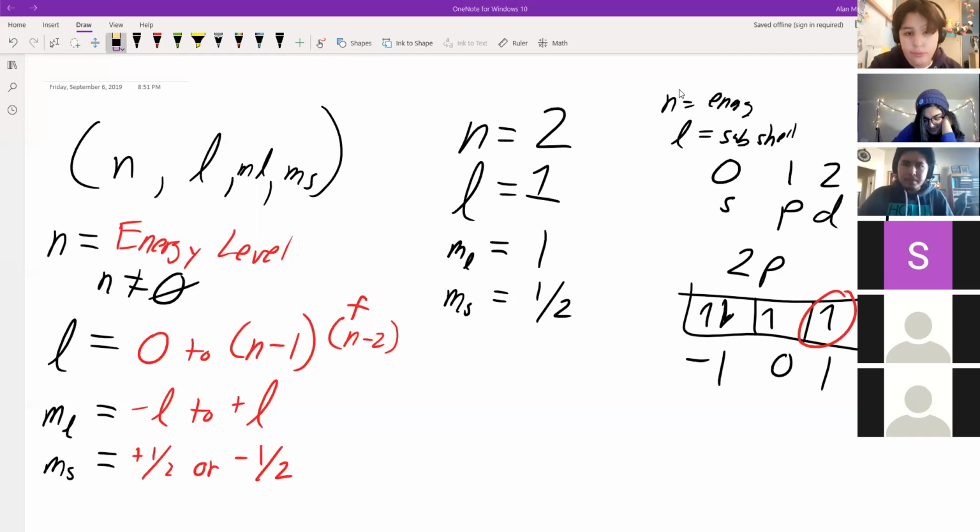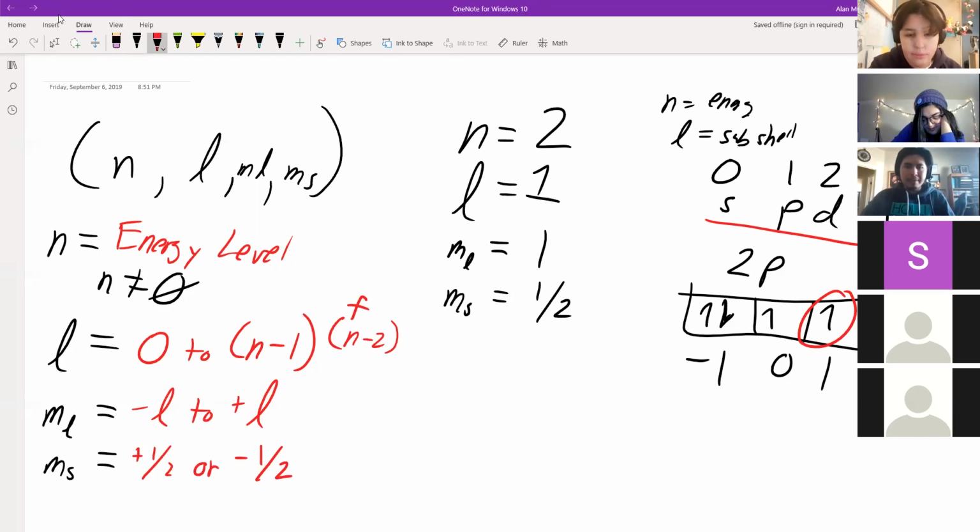So how do you know it's a p orbital? We look at l, because the number that l has corresponds to a subshell. So if we look over to the right here, right above this line: if l is equal to 0, that electron's in the s orbital. If it's 1, it's in the p. If l is equal to 2, it's in the d orbital, 3 is f, and so forth. So that's why l is important, because we start off with just the energy level, just the row it's in, and then we narrow it down to the orbital it's in.